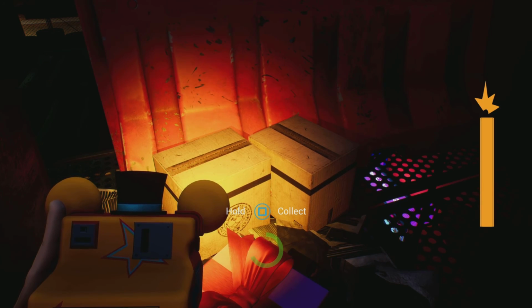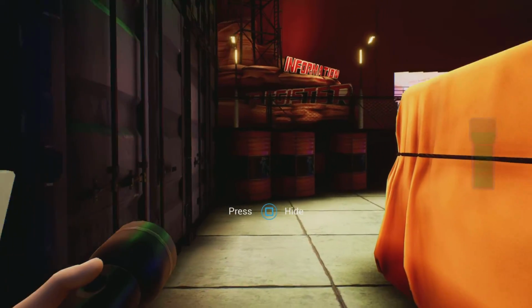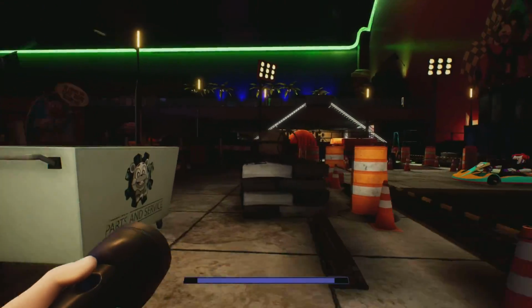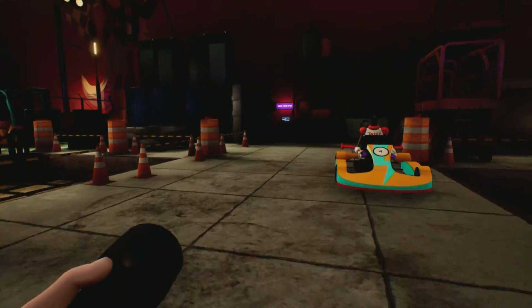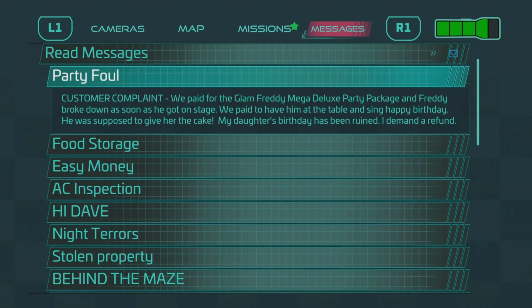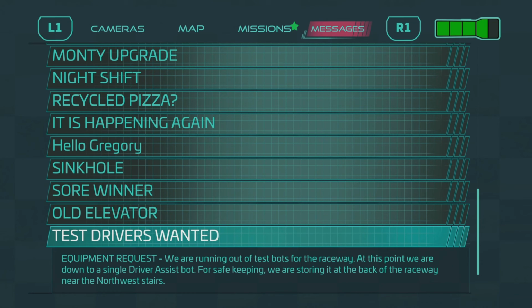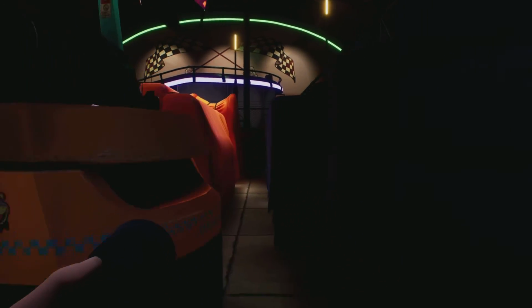Ooh. What is this? Yeah, what are the arrows? Is it like extra stamina or something? Like, do I run faster or not? So high. Where did it say? I'm trying to read it. How do you read? Oh. No, not this. Test driver, we're starting the back of the race near the northwest of the stair. Wait, was that the place I was just at? Or not? Could be, I could be wrong.